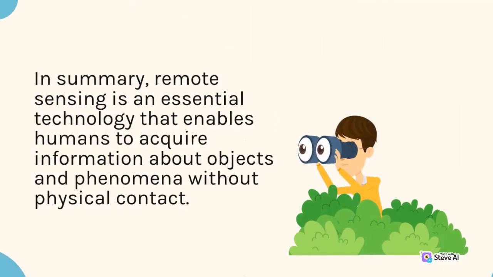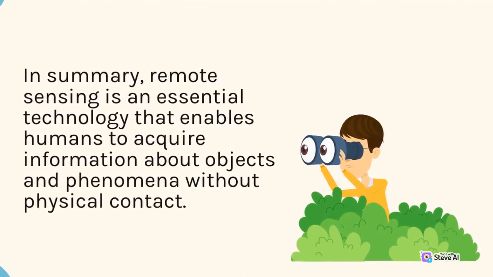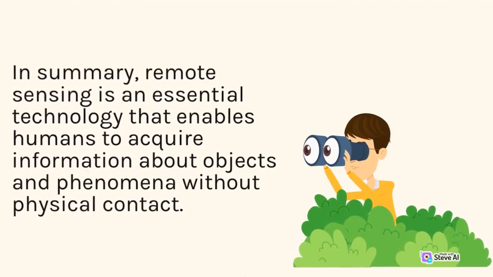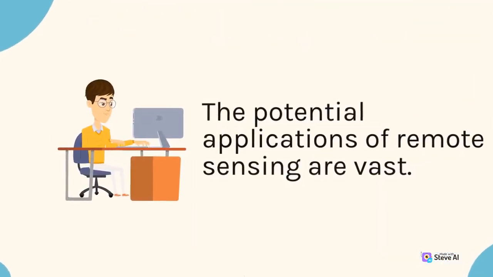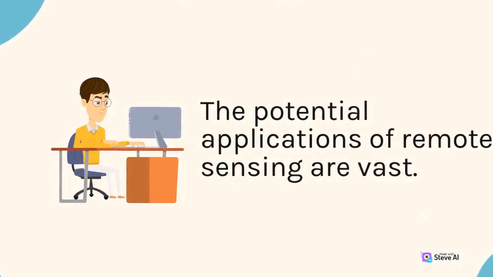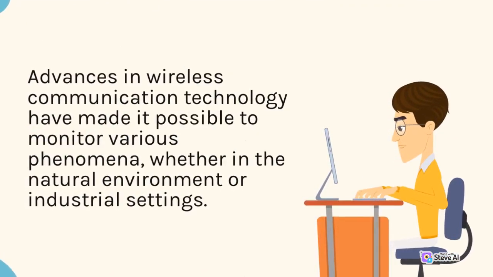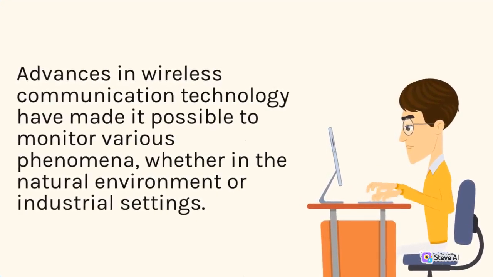In summary, remote sensing is an essential technology that enables humans to acquire information about objects and phenomena without physical contact. The potential applications of remote sensing are vast. Advances in wireless communication technology have made it possible to monitor various phenomena, whether in the natural environment or industrial settings.